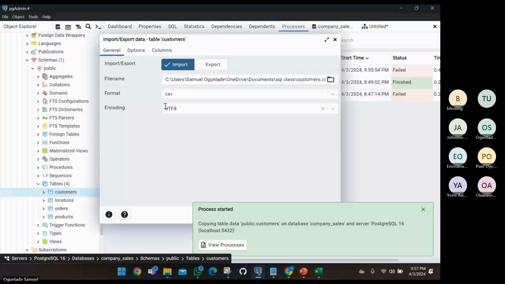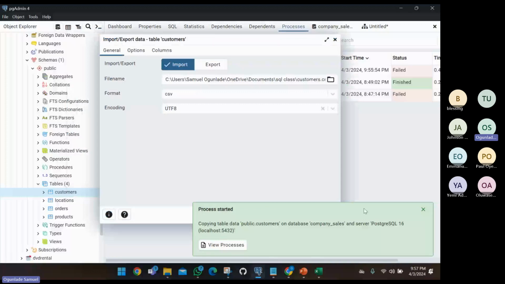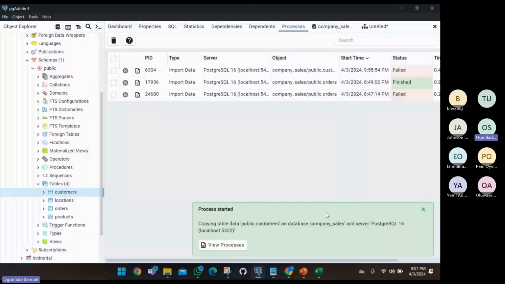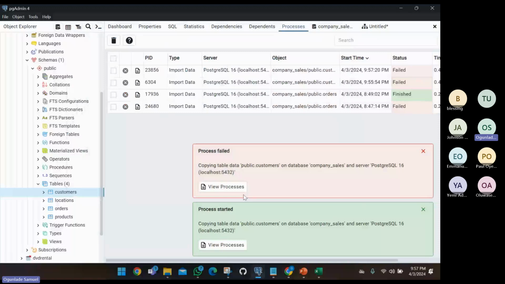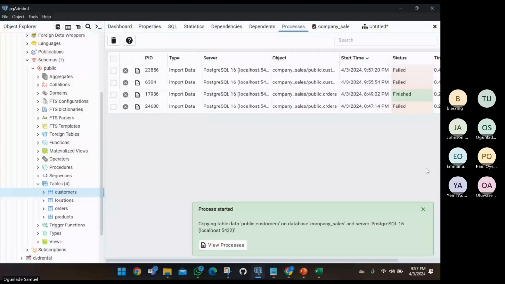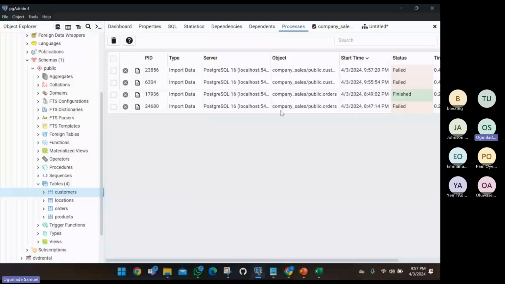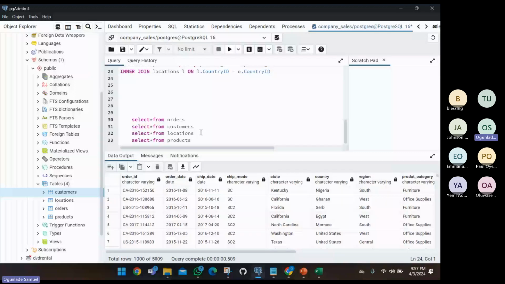Imports, customers. Same thing still happening here. What could be causing that? Could it be because we have code running on the table, using the table already?